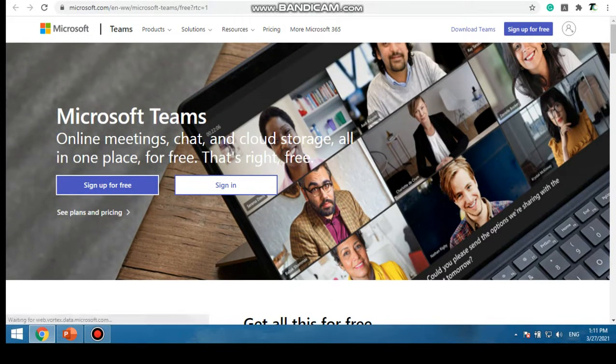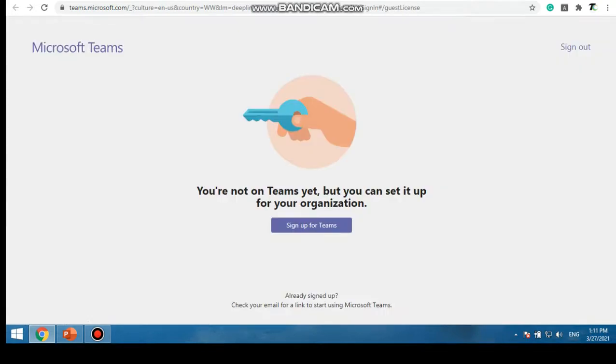Here you are observing the interface of Microsoft Teams. I am going to sign up for Teams.